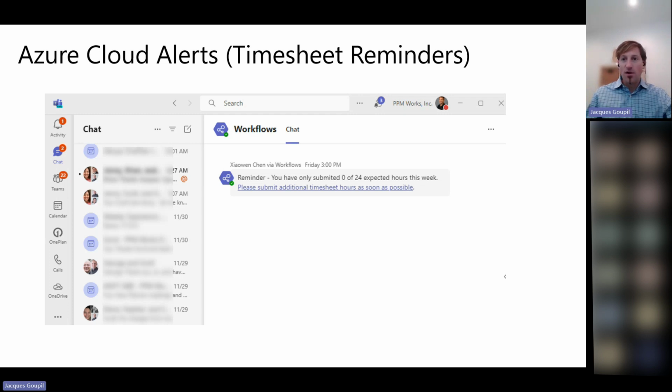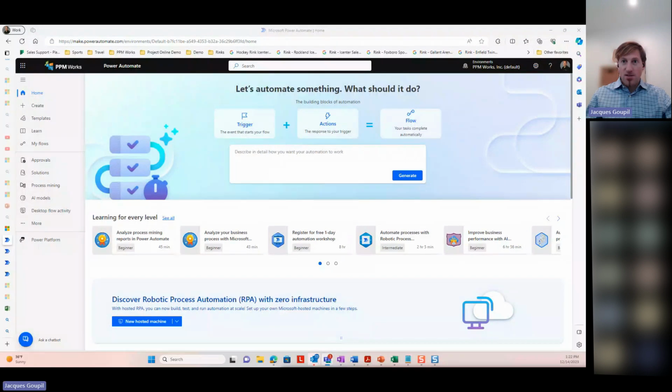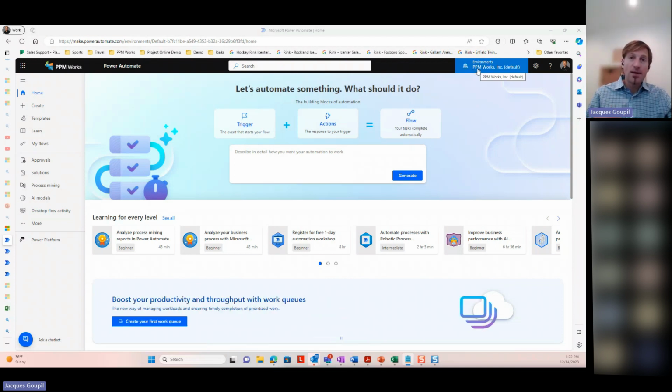So I'm going to pounce over and we're going to jump into Power Automate. We're going to talk about how you can start using those cloud flows. All right, so the first thing we want to do is get you into the tool. This is easy, you type this up here. If you don't have this, work with your administrators, depending on what environment you're in. Double check all this. It's all going to be single sign-on. If you've already been in here, what was Power Automate before? It was Flow, right? So now it's called Power Automate.